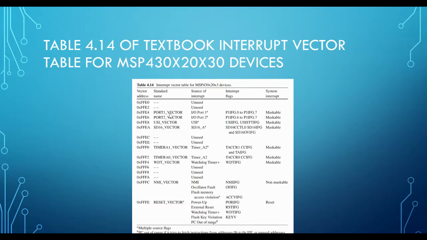So all these interrupts in this table are very important for you to define. If you want to use a switch to toggle your interrupt or your LED, port 1 and port 2 will probably be very important for you as the I/O interrupt. If you want to use a timer to toggle your interrupt, again you need to define it just like how you define the reset.